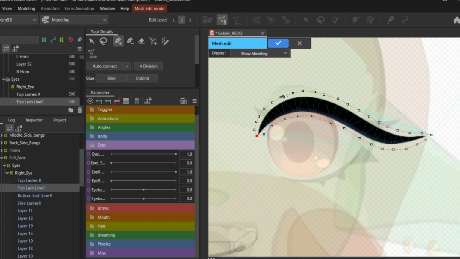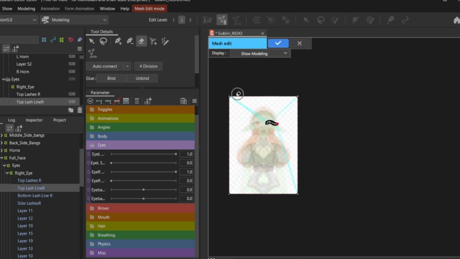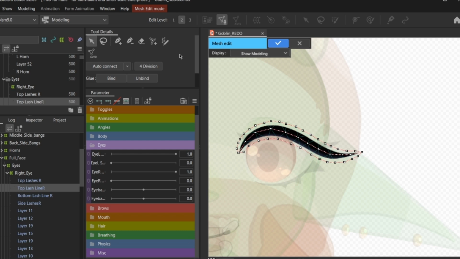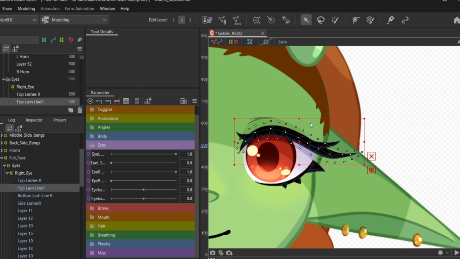So this right here is just the outline. I'm then going to make a line in the center to make sure everything is all fine and dandy. I don't want to put in too many points because this isn't something that I'm personally going to be using the points for a lot. I'm mostly going to be using a different type of deformer. So now this is all set, so I can hit auto connect finally. And now I have this beautiful mesh going on.